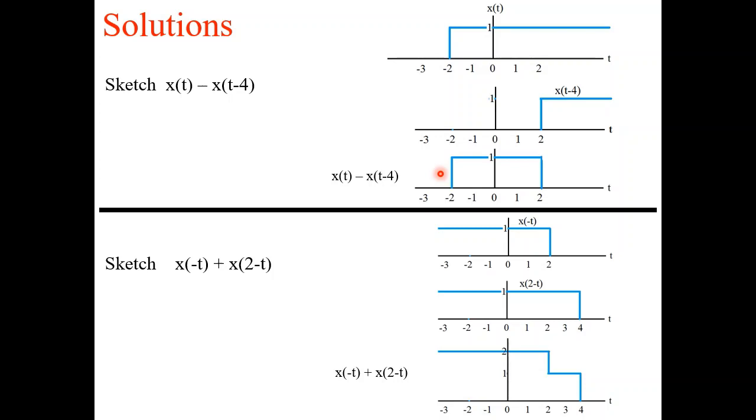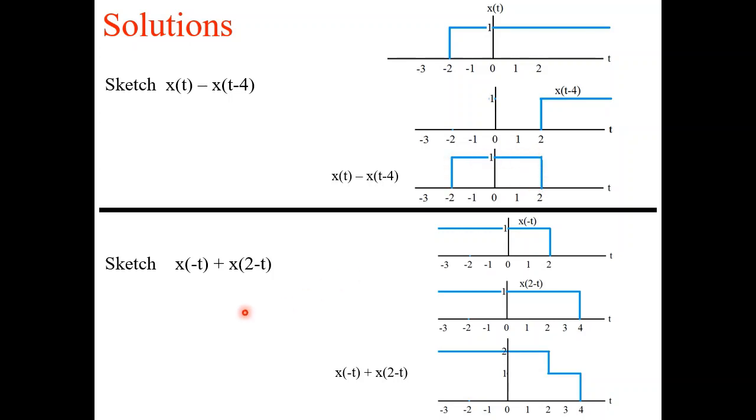If you had trouble doing that, remember, to subtract this function from this one, start over here. Notice the value is 1. Here the value is 0. So therefore 1 minus 0 is 1. And you can keep going across here and you'll see that the value is still 1. But once we get over here in this region, I have 1 up here and 1 down here, so when I subtract it, it goes to 0. And the same can be said out here. We have 0 minus 0, which is 0. So all that's left when we subtract the two is this rectangular shaped pulse, which is shown here.